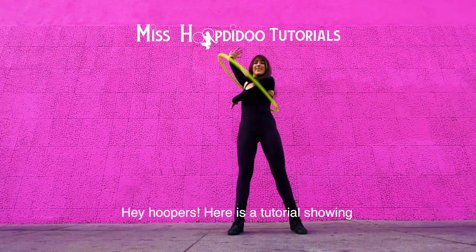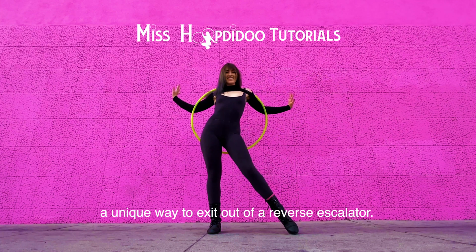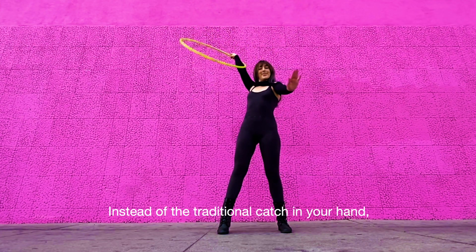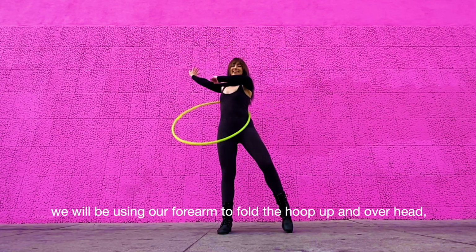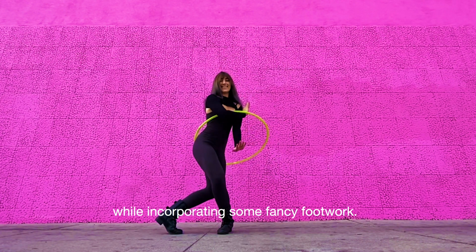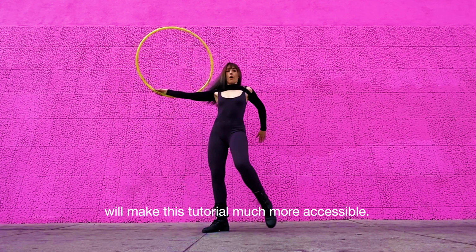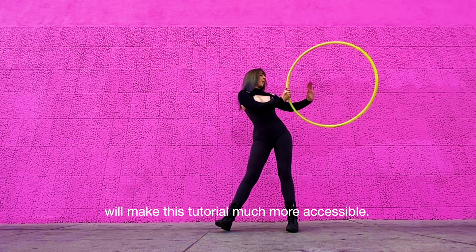Hey Hoopers! Here is a tutorial showing a unique way to exit out of a reverse escalator. Instead of the traditional catch in your hand, we will be using our forearm to fold the hoop up and overhead while incorporating some fancy footwork. Having a good understanding of a reverse escalator will make this tutorial much more accessible.